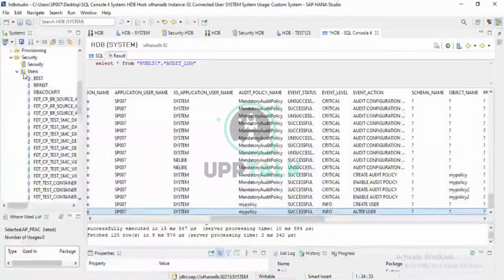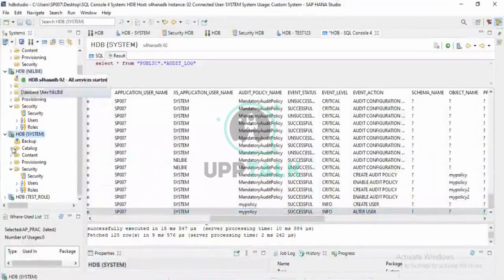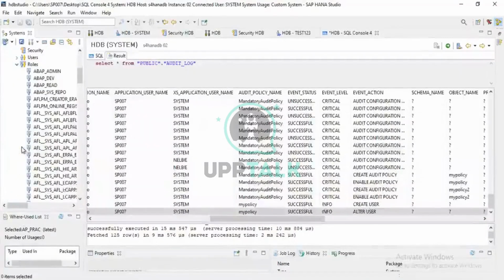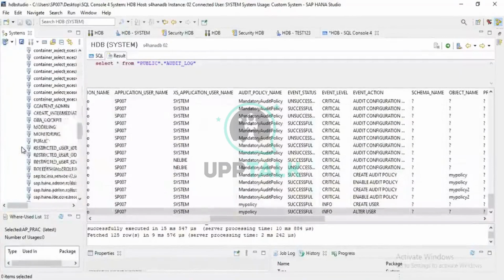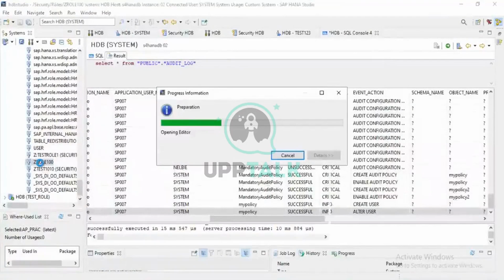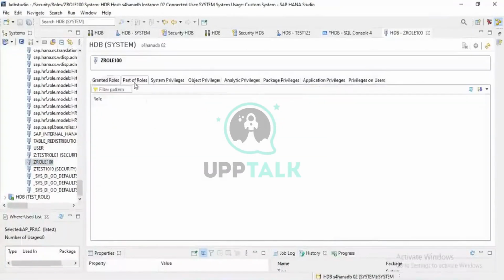Let us say you want to see which role is assigned to how many users. You have created a role in your organization. Yesterday we created one role. What is that role? 0, 100. You have created this role, isn't it? Is it full or is it empty?